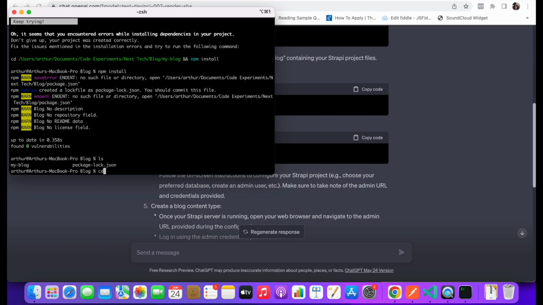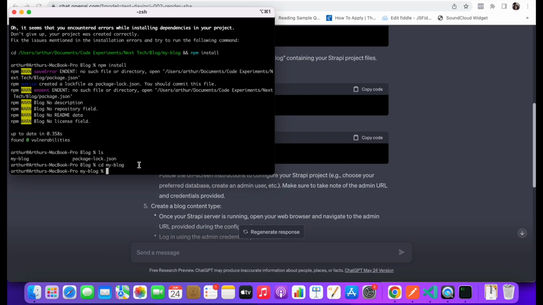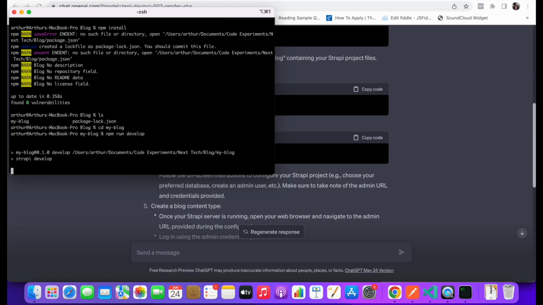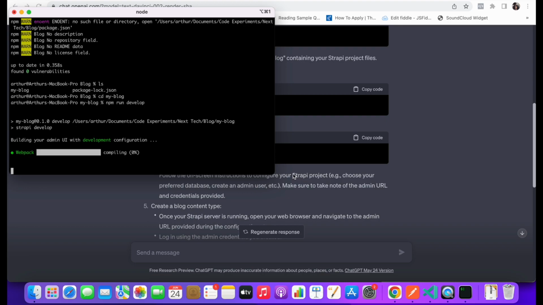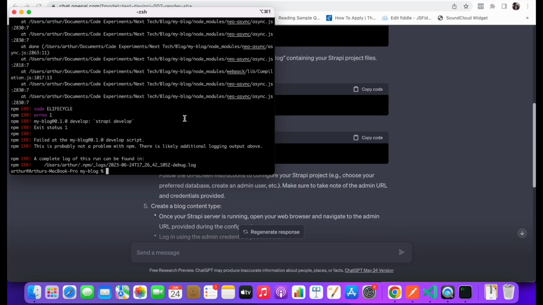So we do have this folder here, and once we're in this folder, we'll run this command, npm run develop, and let's see if it starts a server for us, or if it installs the modules. Okay, so it gave us an error, so we'll be trying to fix that as we go.